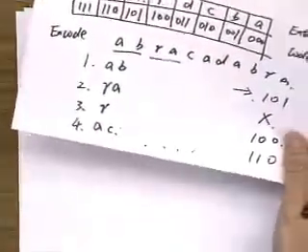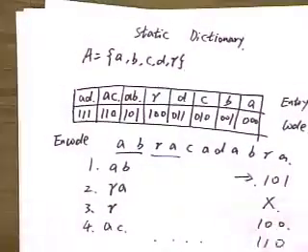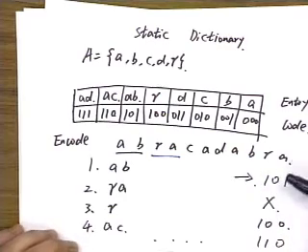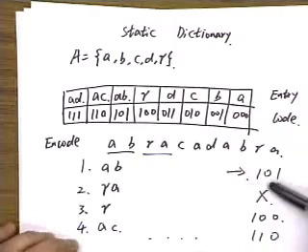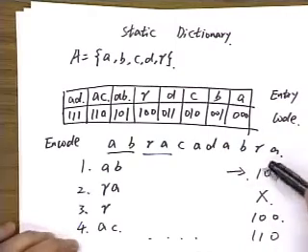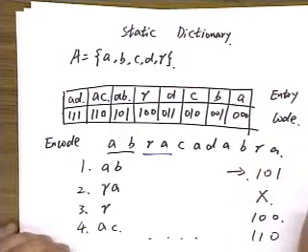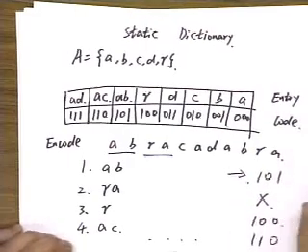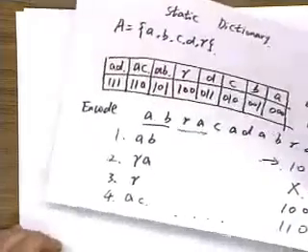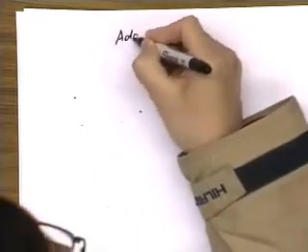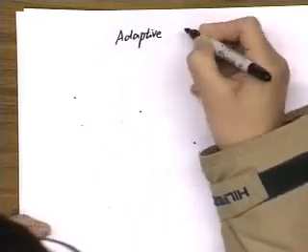And for the static dictionary, I think the decoder side is also very straightforward. Because the length of bits representing each entry is fixed, we can just read 3 bits at the decoder side and look up in the dictionary, and we can decode the sequence. A more interesting part of the dictionary scheme is the adaptive dictionary.